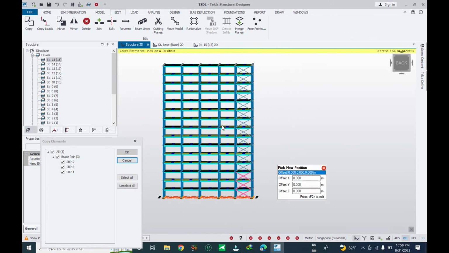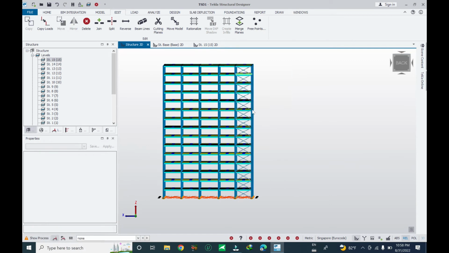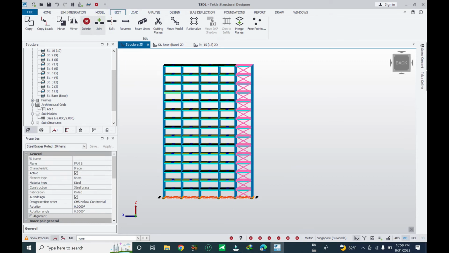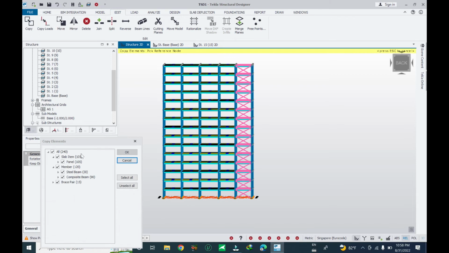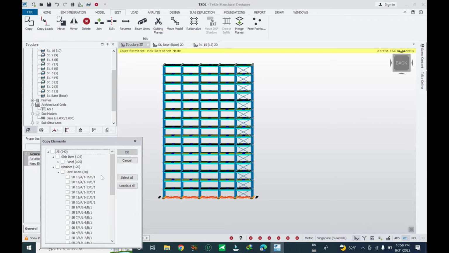Again, click on the bracing. You can click on the bracing directly. Now let me click on the whole of this frame, and I click on copy, edit, and copy, and untick all. Select the member. Now let's check the member. No, it's not correct. Composite is not correct.